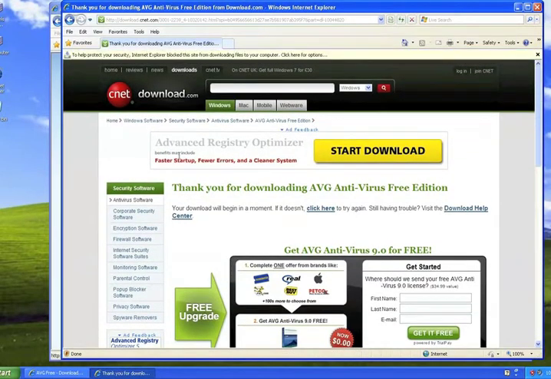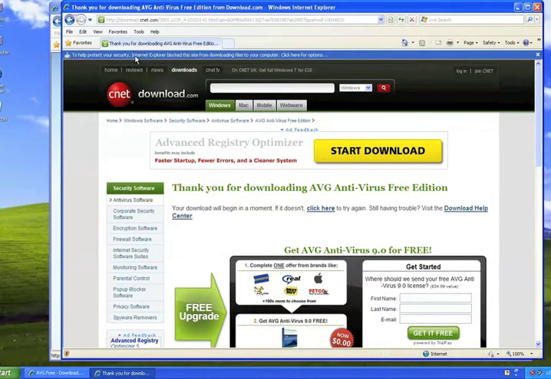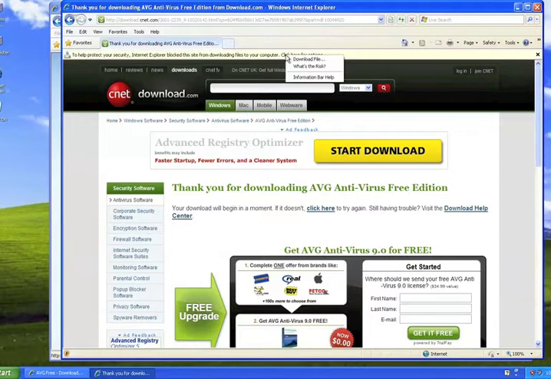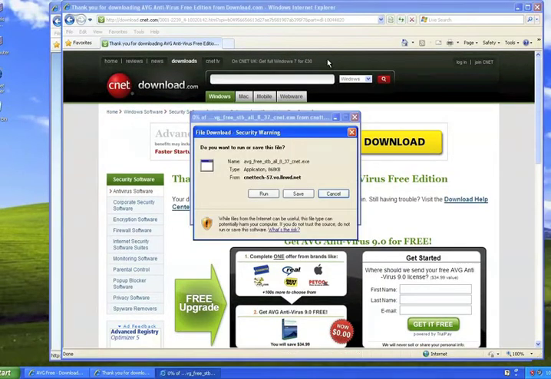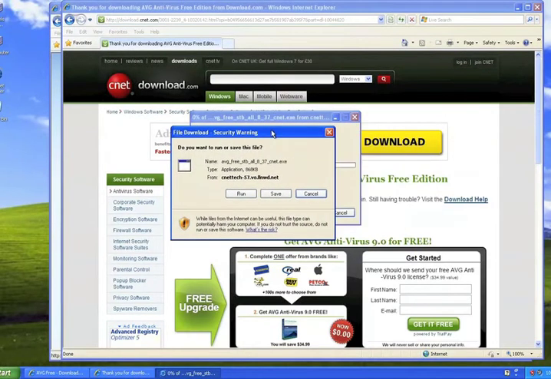If that makes a similar sound on your computer, it means that you've got a pop-up blocker on, and the pop-up blocker is just stopping you from downloading a file that it's not sure about. But if you just right-click on the bit that drops down, and click on download file, it should take you to the same process. If you didn't get that sound, then you should get this straight away.